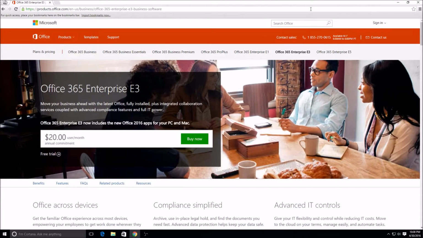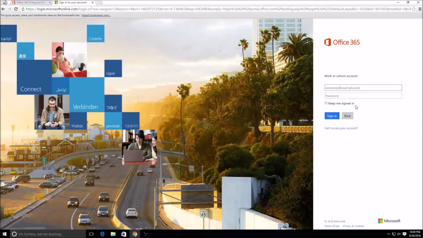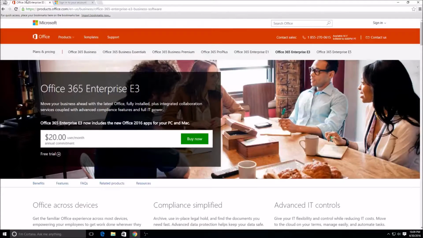So when you log into 365, if you go to portal.office.com, this is the screen that you come up to. Unlike other online services, there's no create an account option here. It's just a login. If you need to create a 365 business account, you need to know what plan you want to use first. I'm going to go over here and show you the trial for the E3. The E3 is a trial I'd recommend doing just because it's got the most amount of services on it for trial purposes, unless you want to do E5 and you want to test out the PSTN conferencing.